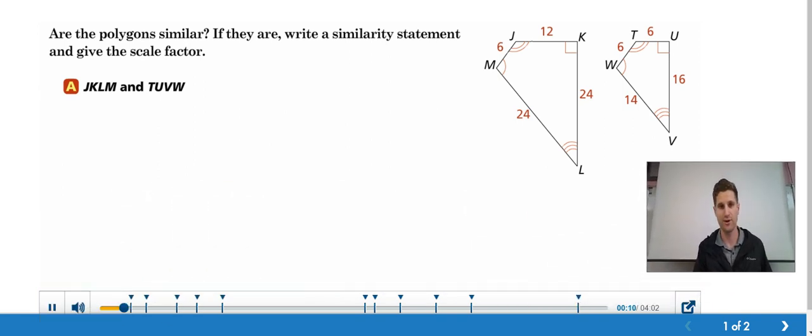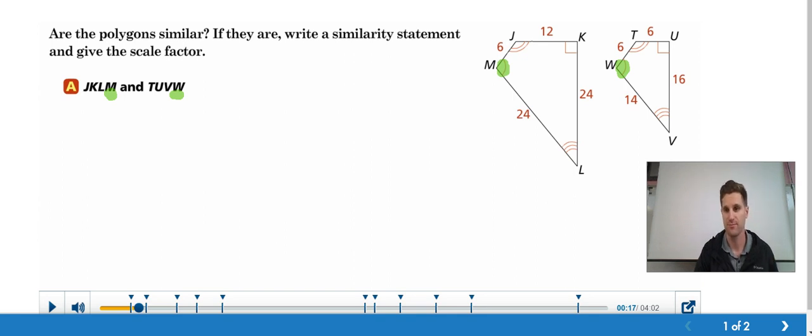Okay, so we're looking over here. Please write down this question and write down the picture. Just looking at the picture, we can kind of assume where things are at. For example, it looks like L and V match up. We don't want to look off of the picture. Instead, we want to look off of our congruency statement if we're given one. For example, W should match up with M, and so that's how I can see that these match up. They also have congruency marks on them.